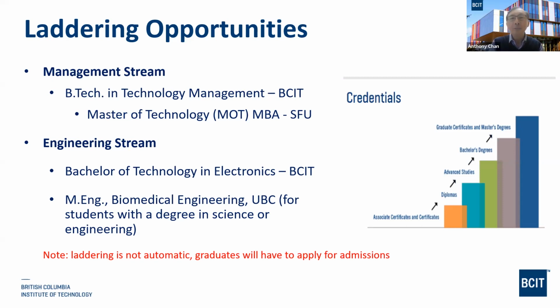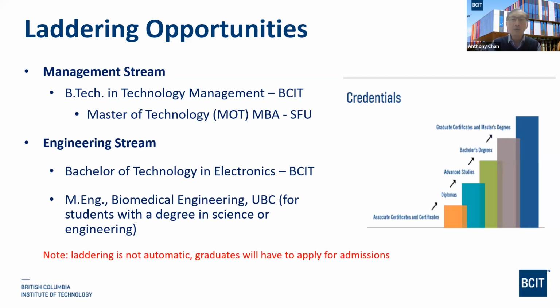And the beauty of this is that the Bachelor in Technology Management is a part-time study degree. What it means is that after they finish the 2 years, grads can start working, earning some money, and pay off their debt. But they can take this part-time degree, taking 2 or 3 courses at a time, and eventually get a bachelor degree. And eventually, if they want, they can get a master degree.